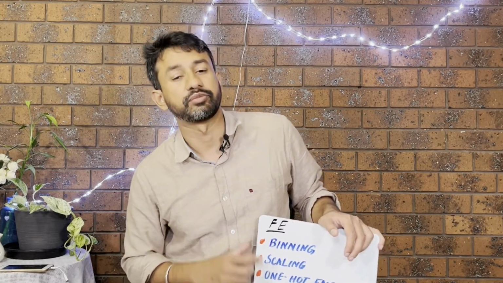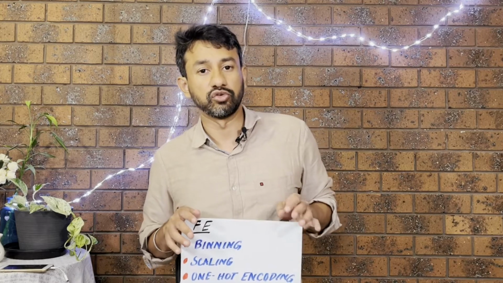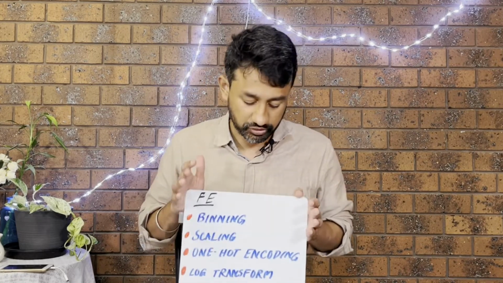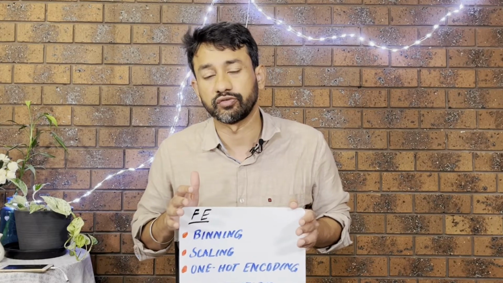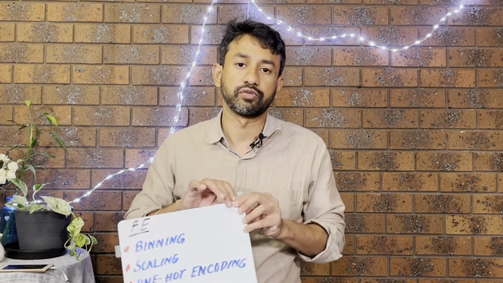The next one is log transformation. When the distribution of your data is not in a format that is suitable for you, then you can make use of a transformation such as log transformation to transform the data. So these are all the various basic things in feature engineering that can be very helpful to start with. These are the commonly used techniques in the majority of data science problems. So this should be good enough for you to get started.